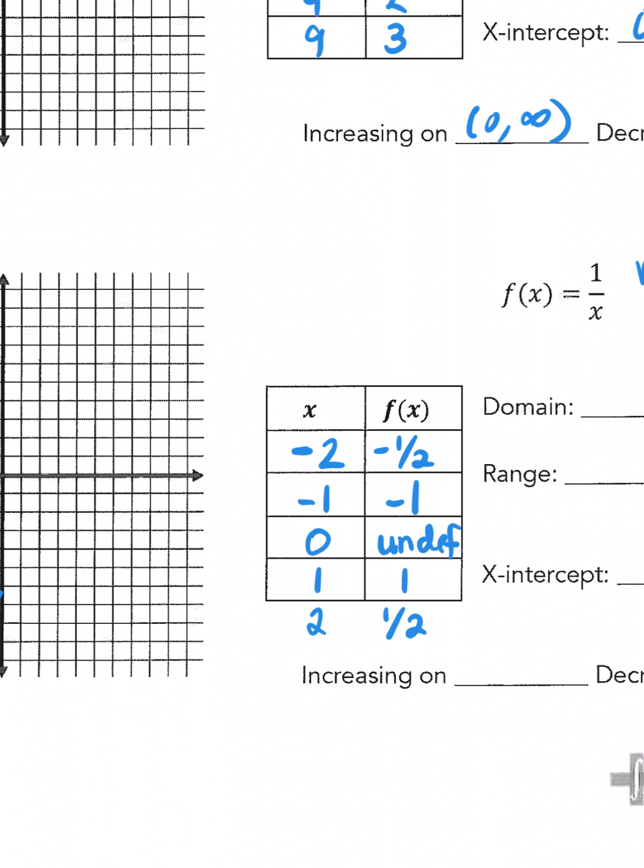1 over 10, -10, 1 over -100, 1 over -1,000. It gets smaller, doesn't it? Which means it's, like you said, getting closer and closer to 0, isn't it? So what is the other side going to look like over here? This, except it's going to be here, isn't it? It's going to get closer to 0 here at the y-axis, and it's going to get closer to the x-axis, isn't it? Okay.